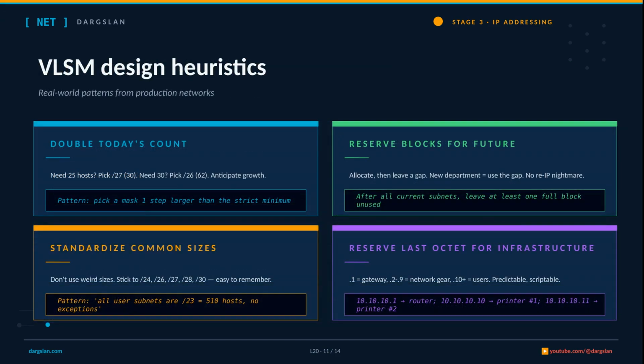Now that you know the pitfalls, here are 4 heuristics that seasoned engineers actually use in production. First, double today's count. If you need 25 hosts, jump to a /27 or even a /26 because growth is inevitable. Second, leave gaps between allocations so a new department slots in without a re-IP nightmare.